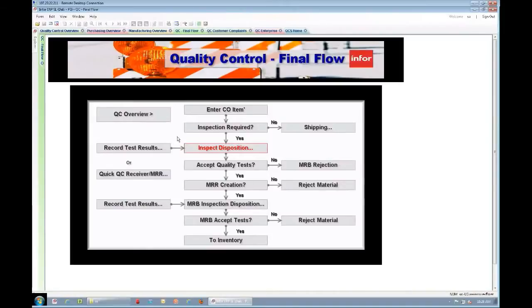When material is dispositioned as accepted, a certificate of conformance may be created and linked to a receiver. A COC is printed to allow the item to ship. The COC references a receiver number for the material, which is linked to inspection results and a specific customer order. And then multiple COCs can be created per receiver number.